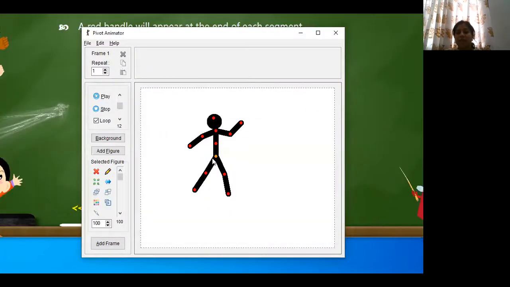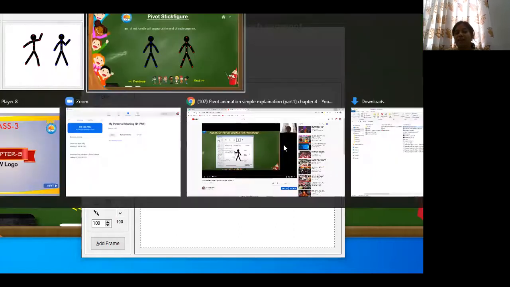be red. Now I'll just add a figure. See here, now I have added it. I am going to make some changes here. So I am working on this particular pivot man. That's why this is in red and this is in blue. Now if I want to work on this one, this will turn blue. See, I'll go and click here. I've clicked on this one, so this became red, so I can work on it. So whichever pivot man I click on, the active pivot man will be in red color and the other one will be in blue color.